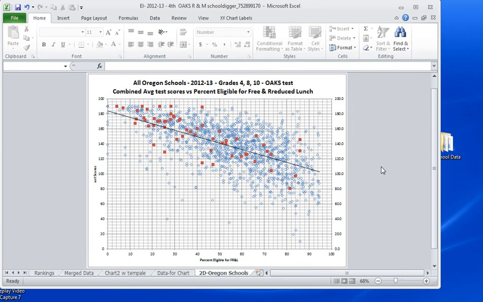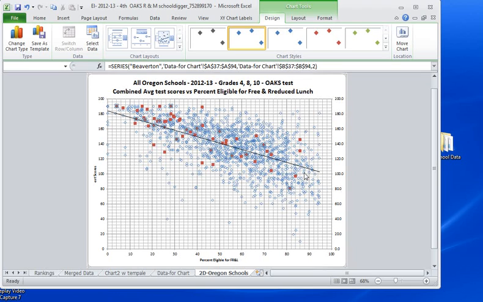Another thing I can do is I can add labels. Let's suppose that I am going to visit the Beaverton schools, and they would like to know, what is that school? Because I'm probably going to talk about that school. It's the lowest performing school they have, but it's also the highest free and reduced lunch or poverty. And I'm sure it'd be a topic because there's other schools that actually have more free and reduced lunch, higher poverty, but are doing better.